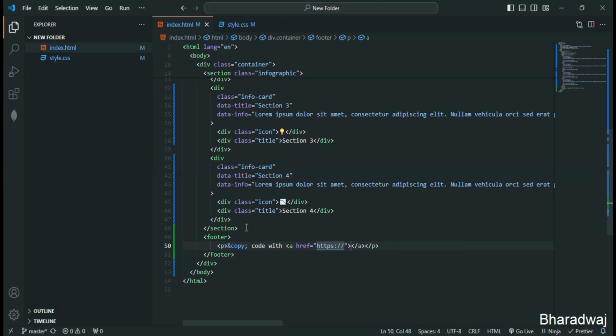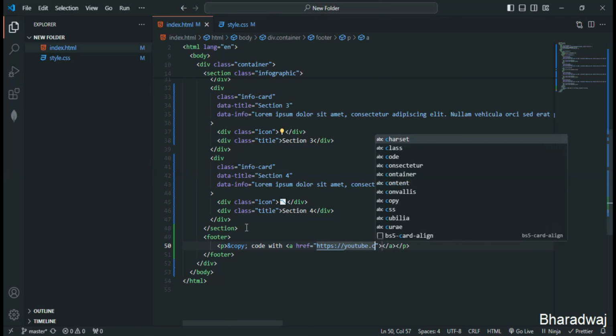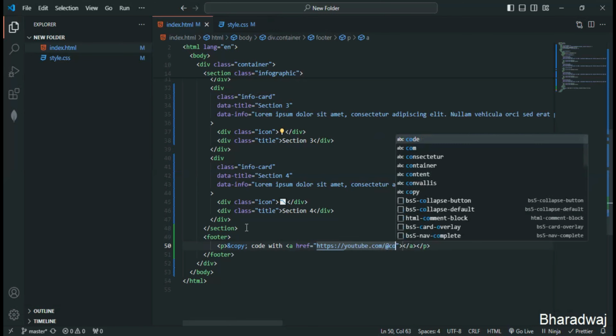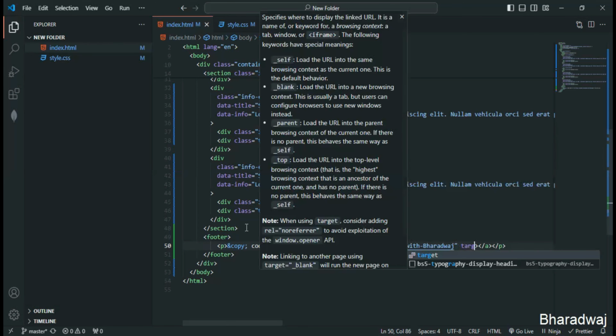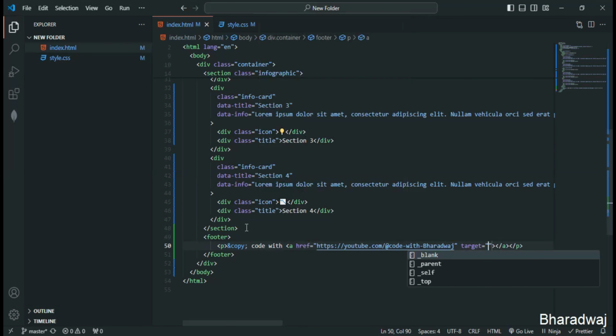I'll just give my link, right? This one. Just give me a second. And also give target blank, right? So that this opens in the next page.